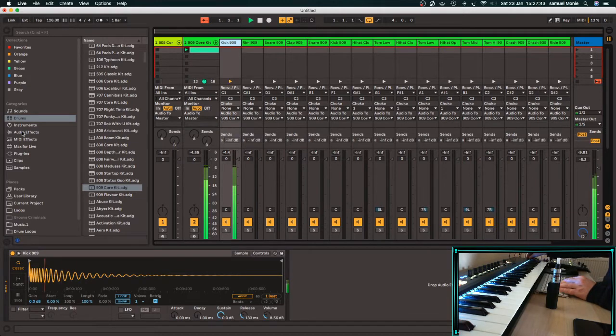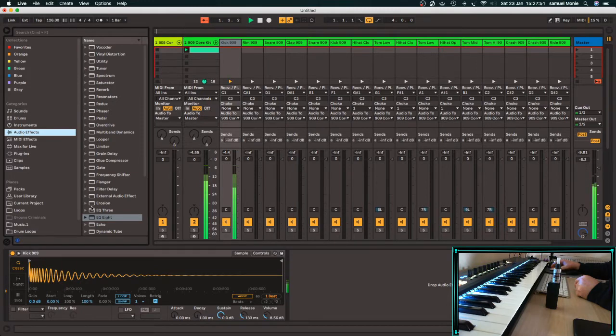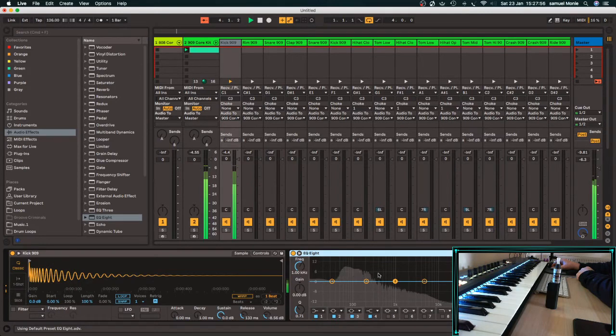So, got a kick drum, but we need to make it sound a bit better than that. So, Ableton's audio effects, I'm going to stick the EQ on that. There we go. See, there's a lot of mud down there, I don't want that mud. So, straight away it sounds better. Don't need any of that mud. Push it up a little bit here. That'll do.